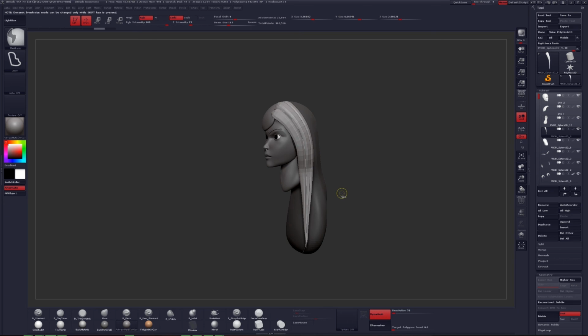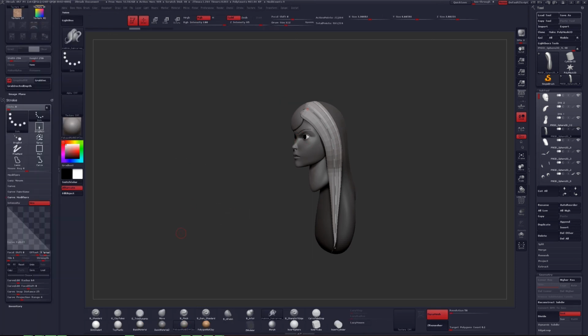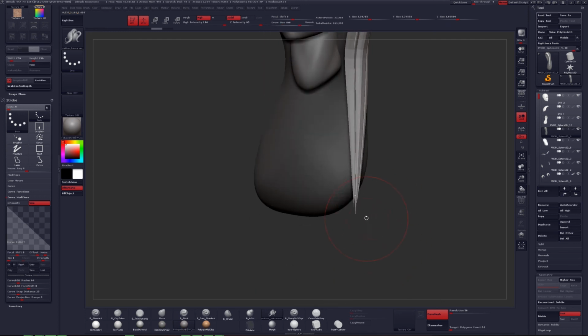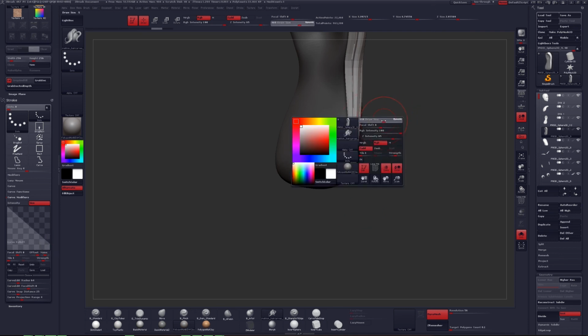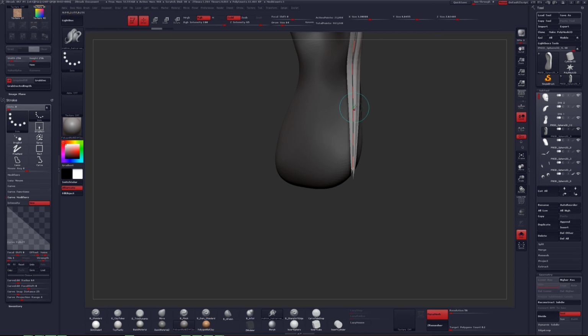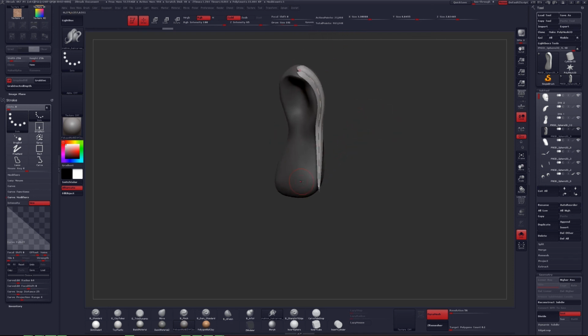So real quick, let's take a step back. I'm going to replace this brush with my Maken hair curves. And I would like to pull this up a little bit. That should get rid of that weird little janky piece happening at the end there. And it looks like it did. It still gets pretty thin, so maybe we'll pull it up just a little bit more. Let's see. All right, that looks pretty good.